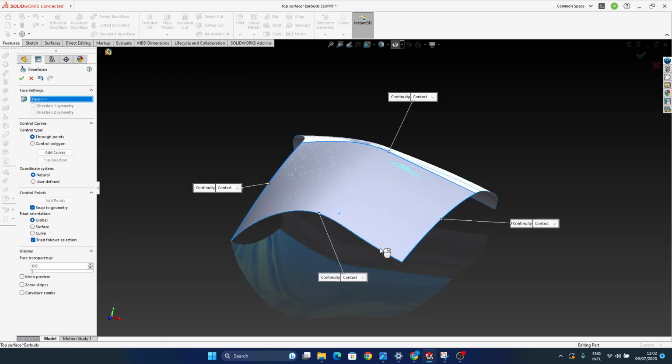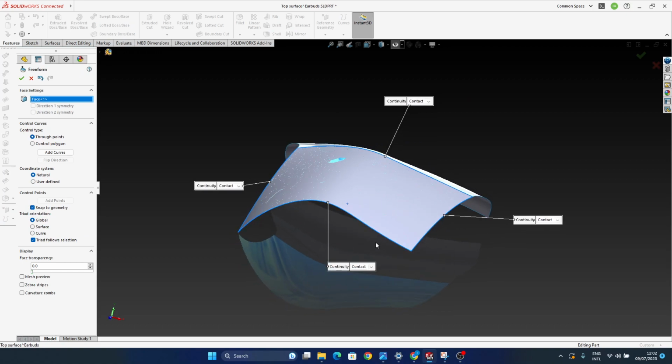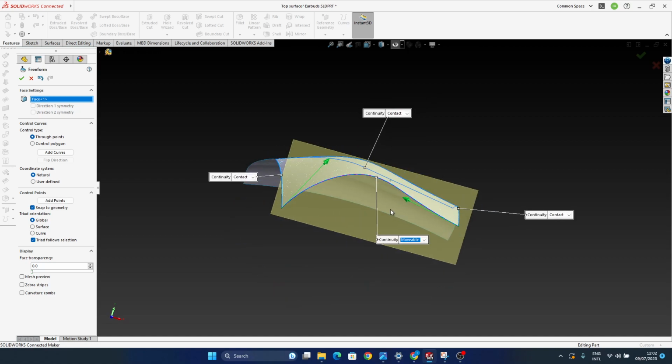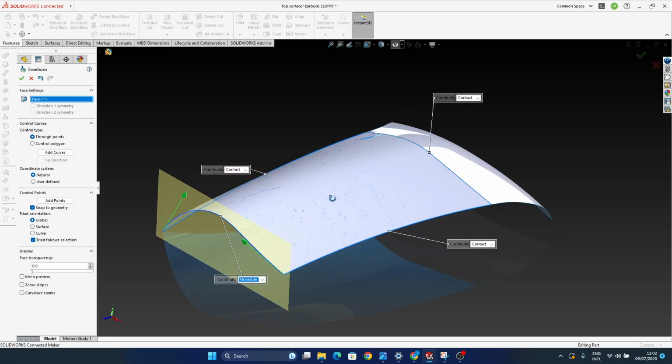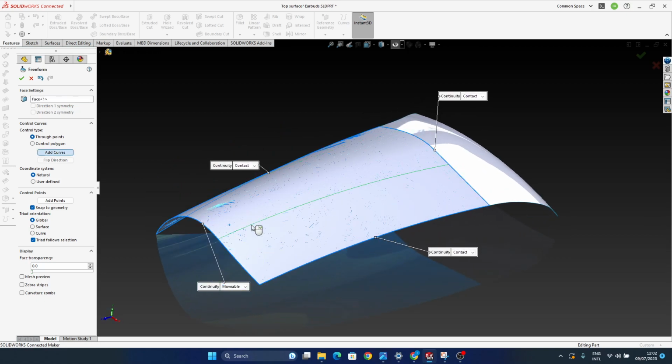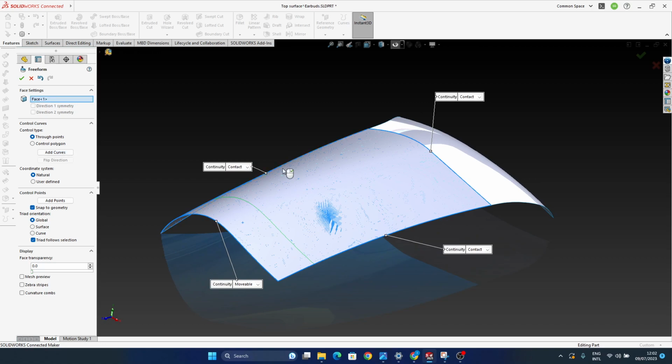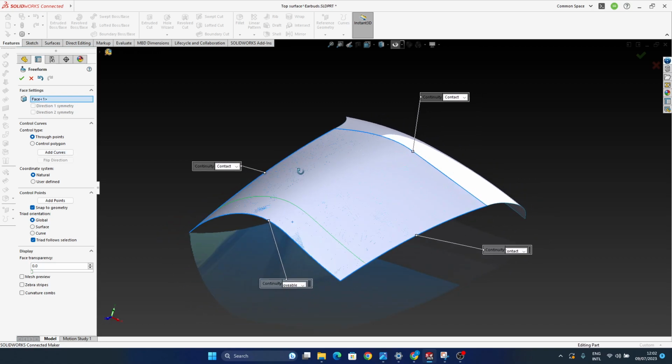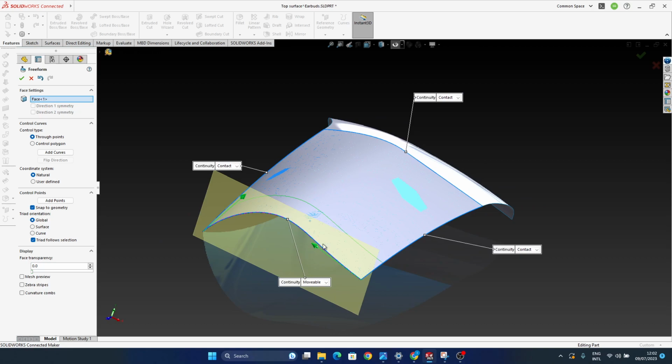I think we can now use the freeform on this, so we can adjust that curvature, right? So if I'm putting this on movable, the rest can stay in contact, I imagine. I do want to add a curve somewhere around here, because I want to modify only this one, right?